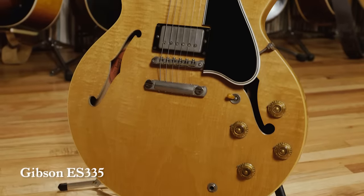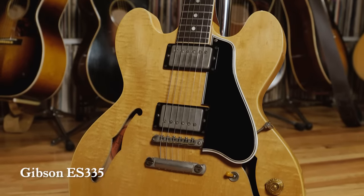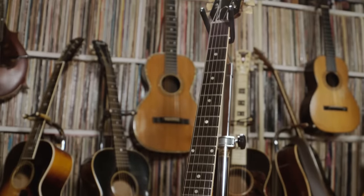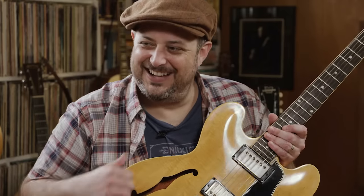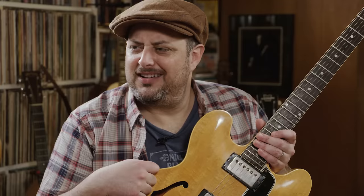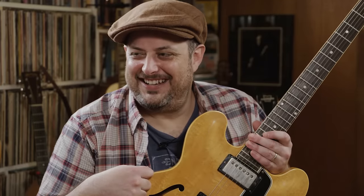All right, so we've got another amazing guitar from your awesome collection, a Gibson ES-335. Can you tell me a little bit about it and how you got it? It's a thinline blonde dot neck, 1959. I had a hard time getting that one, actually. Now, did you get this from Norman's Rare Guitars? I got that from Norm, yes. So a third party, and there was an earthquake involved where it was paid for and locked up for a long time, and I didn't see it. But it was worth the wait.